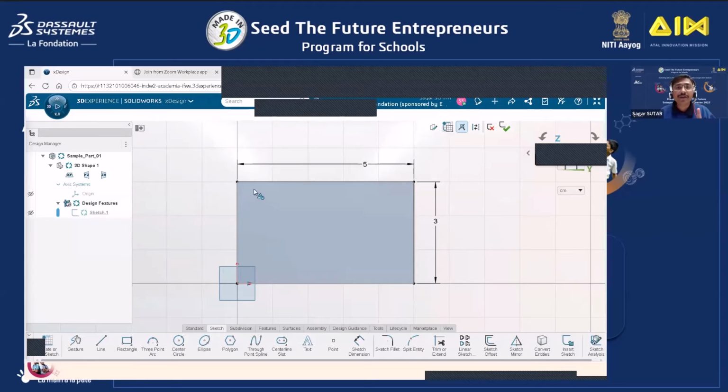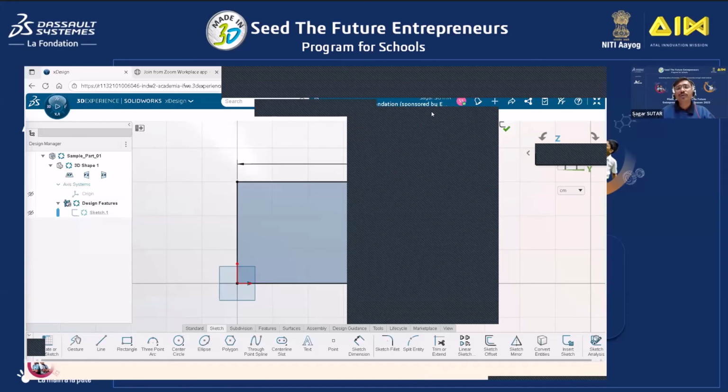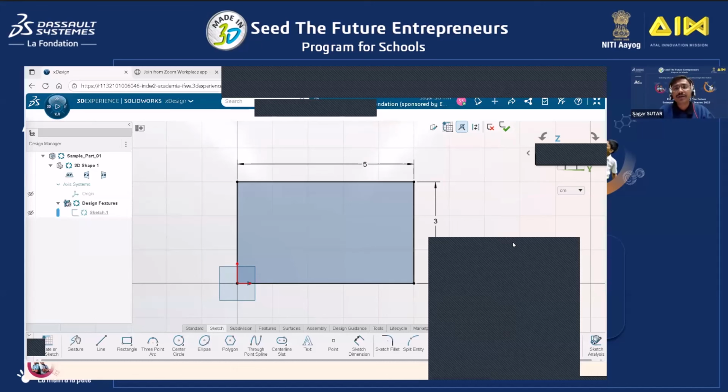All right. So we have created this geometry. This is a rectangle. Very good. Which plane should be used to draw a sketch? Well, my friends, there are three planes, all perpendicular to each other. You can start with whichever plane you want. There is no compulsion, no restriction. Any plane you can start for sketching.